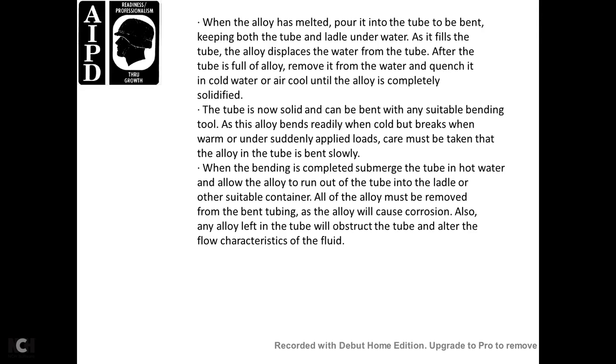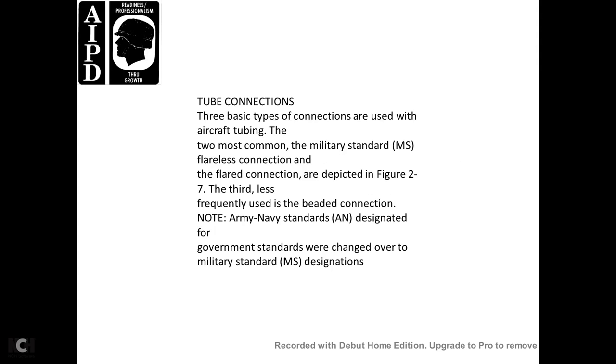When the bending is completed, submerge the tube in hot water and allow the alloy to run out of the tube into the ladle or other suitable container. All the alloy must be removed from the bent tubing, as the alloy will cause corrosion. Also, any alloy left in the tube will obstruct it and alter the flow characteristics of fluids.